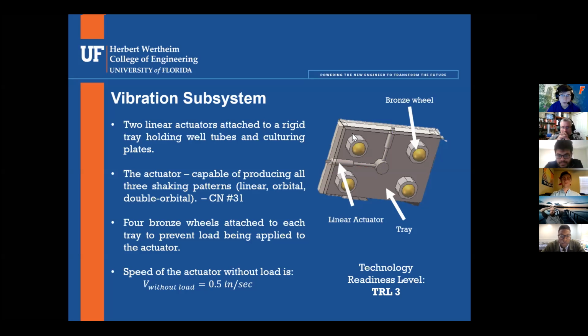Were any wear calculations done to see if the bronze wheels will wear out during the lifetime of the product? The main reasoning behind the bronze wheels was the low coefficient of friction with the steel housing. I believe the coefficient of friction was 0.2, if I remember correctly. I don't think any wear calculations specifically were done, though. That is something we should definitely do in the future, and we'll most likely do for the FDR.